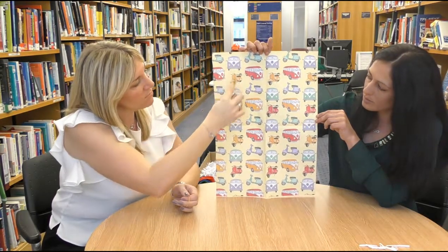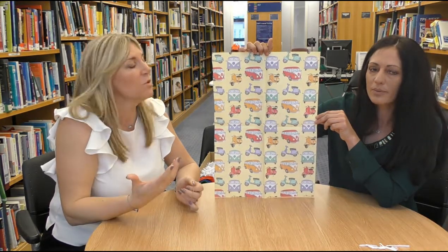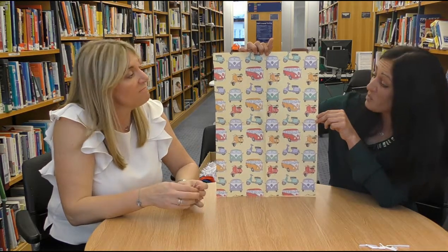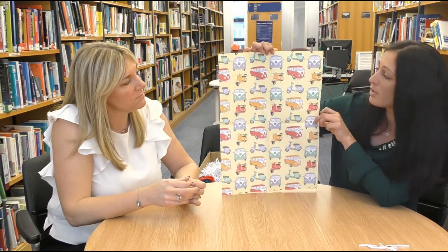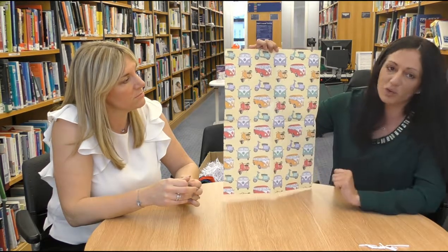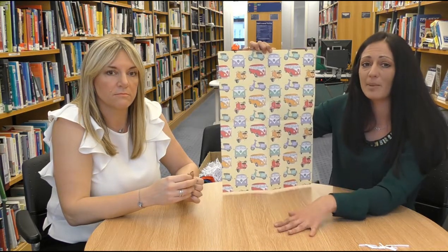And then if we look down the columns, we can see it's an A, B, C, D pattern. So we've got 4 items then repeating again. So the pattern is quite important. You could explore that quite nicely on here. And then perhaps something to do with estimation and counting. Definitely, we could talk about maybe estimating the number of red buses there are and then maybe count to check how many there are. A nice idea is to put an object or an item on each of the bits that you're counting, and then children can take those counters off and arrange them perhaps in the Numicon pattern or another familiar pattern to be able to count exactly how many there are.